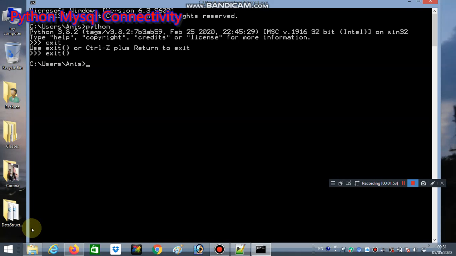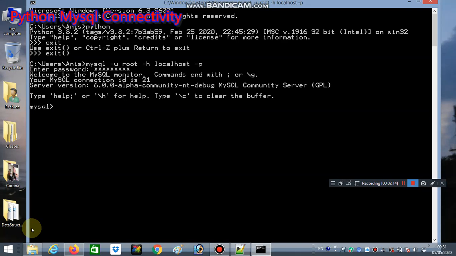And MySQL, let's check it first. Yes, the MySQL version is 6.0. So I already installed Python and MySQL Server version 6. Then the connector, MySQL connector.